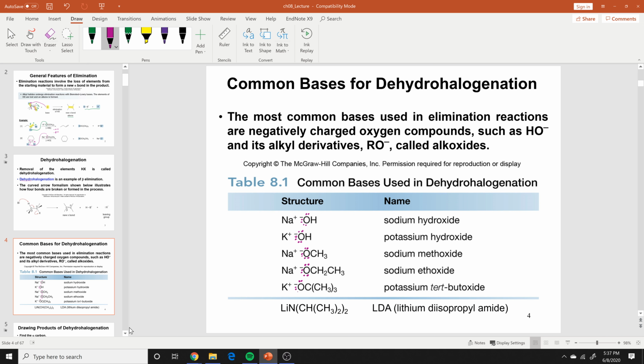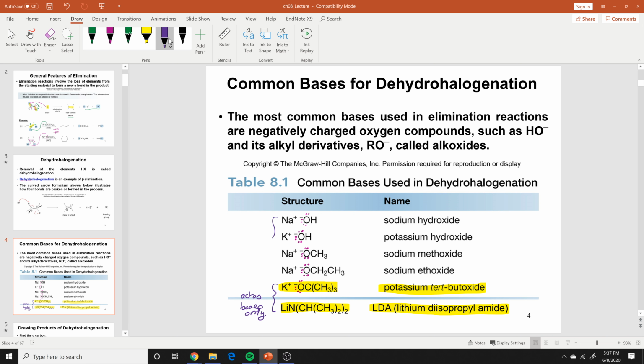There are two bulky bases in here, and these bulky bases are the potassium tertiary butoxide and the lithium diisopropylamide, which is abbreviated as LDA. Now, both of these bases can never ever act as a nucleophile because they are so bulky that they cannot add to the partial positive charged carbon. So they act as bases only. They don't act as nucleophiles. This means that they just take the beta hydrogen, the acidic hydrogen.